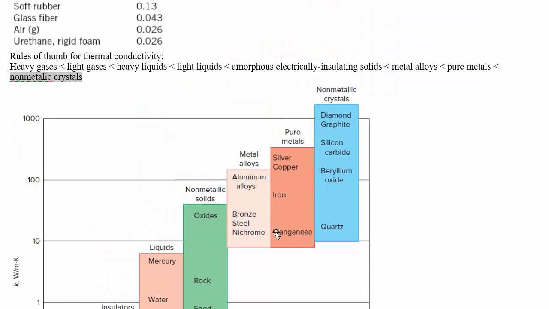Notice that metal alloys, like bronze, end up being less conductive than pure metals. So if you take copper, tin is going to be somewhere around here, similar to where iron is, and yet copper by itself, iron by itself, or tin by themselves, have higher thermal conductivities than if you push them together into bronze. That's kind of interesting. So alloys of the same two metals will have a lower thermal conductivity.